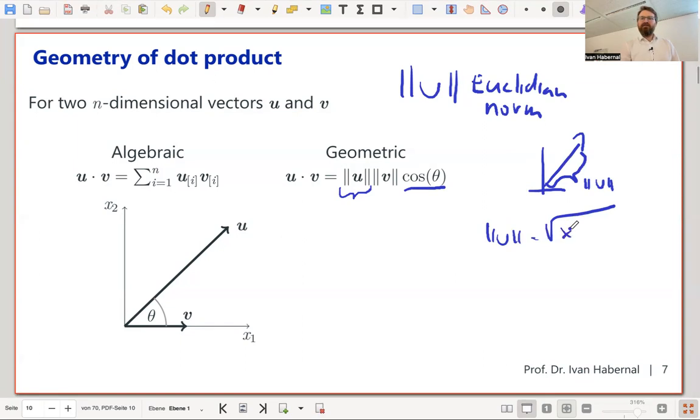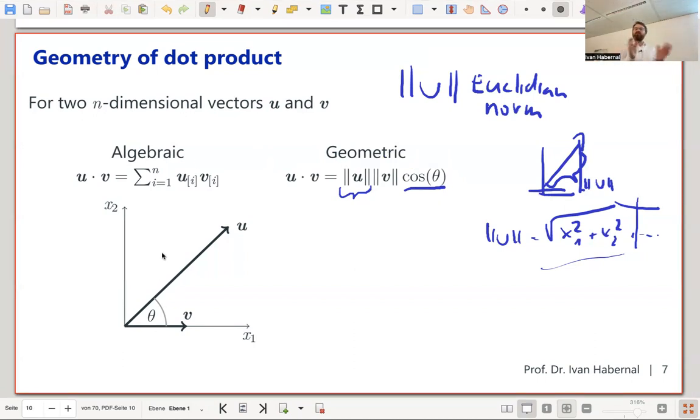Of the elements squared. Yes. And so on. If you have 2 dimensions, we use the Pythagorean theorem. This is it. In n dimensions, it's just the Pythagorean theorem in more dimensions. Basically, you take this triangle, square it, and take a square root. Okay, so there's no magic. Okay, Euclidean norm. So this is the length of the vector. This is interesting. It says that the dot product is the product of the lengths of these two times the cosine of the angle between them. Okay, this is interesting.